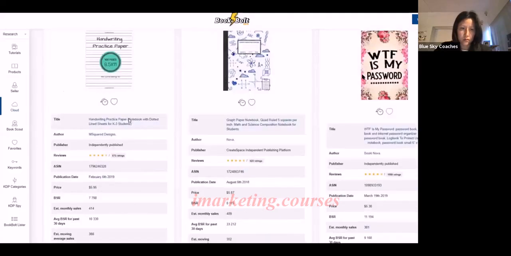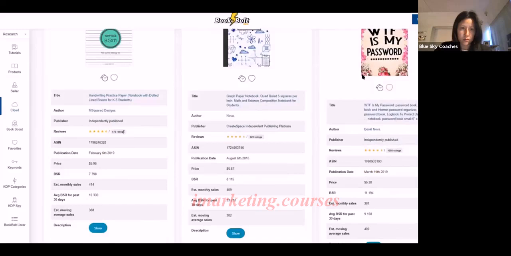And when I scroll down, I can actually get a little bit of information about this book. It has over 600 reviews. Okay, it was published, I guess this is almost a little over a year ago now. Price very, very low. But this is what I'm looking for, the average sales rank for the past 30 days. Because you'll see the sales rank when it got picked up and the estimated sales here.